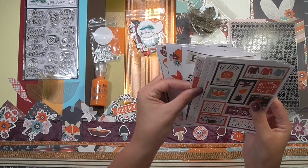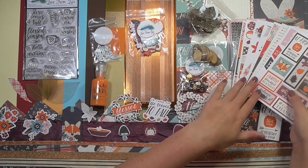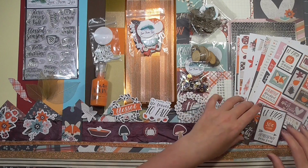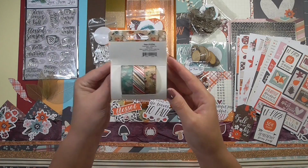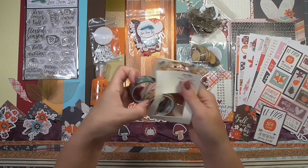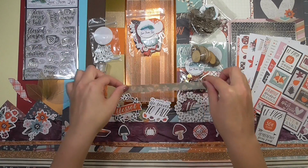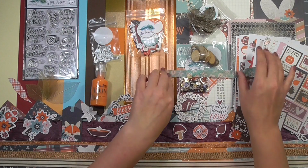So let's fan these out a little bit. I love how I convince myself that you can see these things in the final picture. It's really difficult to fit everything on the screen, but I try and give at least a peek of everything I have. And then here we've got the washi tape. I'm going to go ahead and pop them out. So this one is a nice pale blue colour, and it's got these leaves, and the leaves have got a text image on them. Where are we going to put these? I'm just going to lay this here.